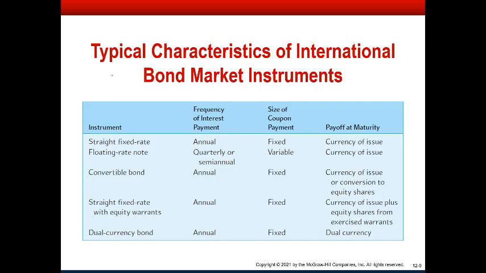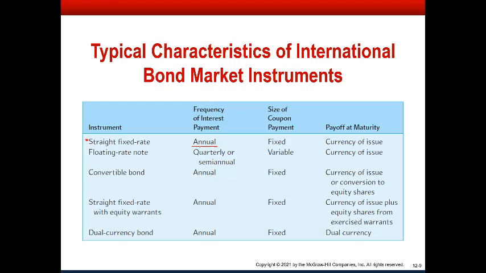Let's just look at a breakdown of some international bond instruments, and we're looking at 5 different types of bonds here. They can be straight fixed rate, so just normal bonds with one locked-in coupon rate, interest rate. One key difference between international bonds and domestic bonds or foreign bonds is that these usually pay annual interest rather than semi-annual. As I was describing earlier, the vast majority of domestic bond issues in the U.S., or foreign bond issues where foreign companies come and issue dollar-denominated bonds in the U.S., are going to be semi-annual interest. But these are usually bearer bonds with annual interest.